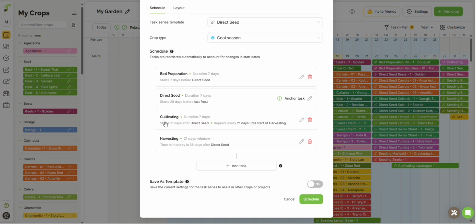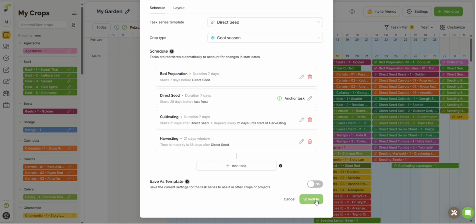And then cultivating is just weeding and making sure your beds are cleared. So it's going to tell you when to cultivate. If you don't want that in here, you can take that out and have no cultivating even show. Harvesting gives you a window of probably when you're most likely going to want to harvest this. So these are all things you get to look at in here and change if you want to.